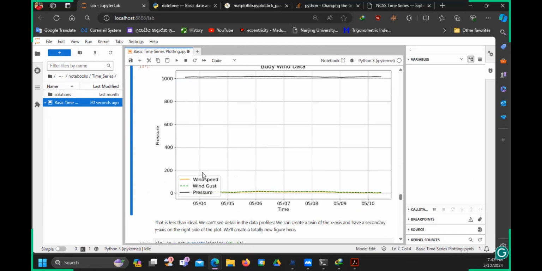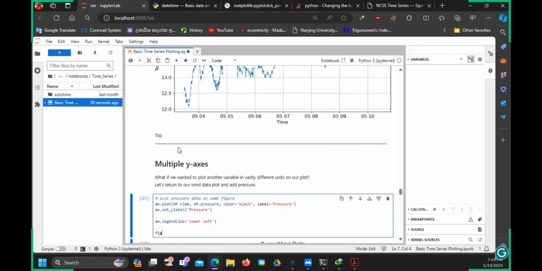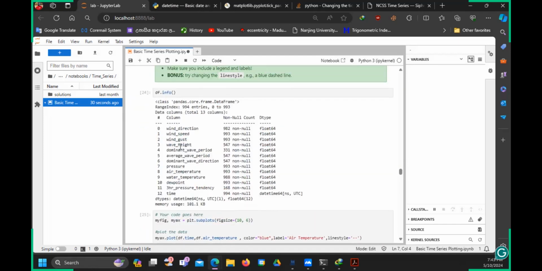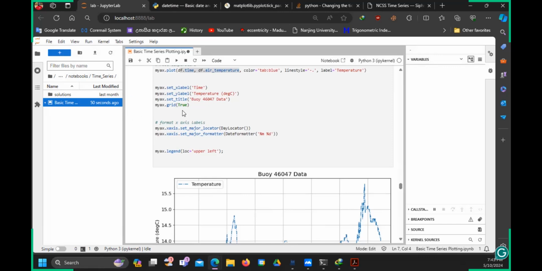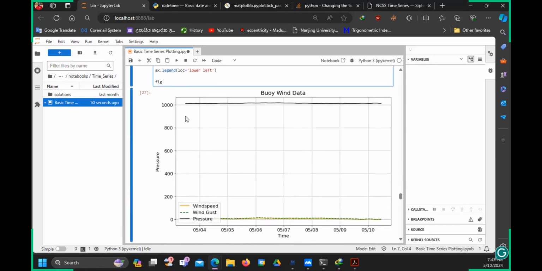Okay, now you can see three charts are there, but the issue here is they are sharing the same axis. For the pressure, we have 1000, and for the temperature and the wind gust, we only have 0 to 10 or 20, something like that. If we look at the above plot, we can see the temperature, the wind speed and the wind gust are varying below 20. But if we put the pressure, which is like 1000, that's why we can see a chart like this.